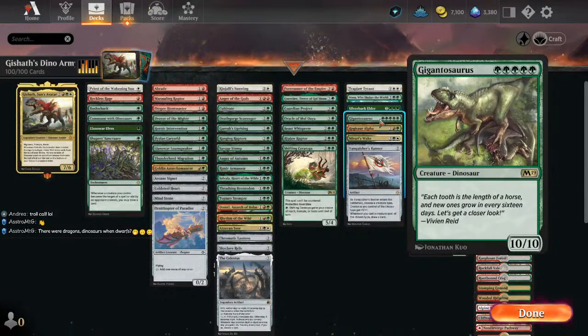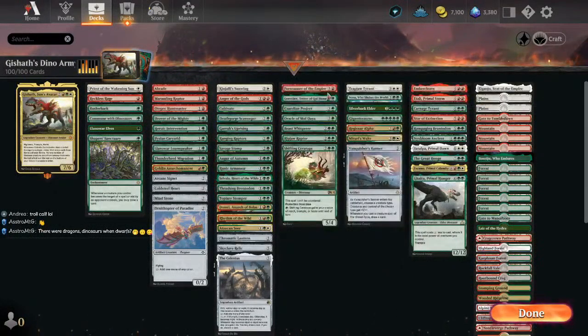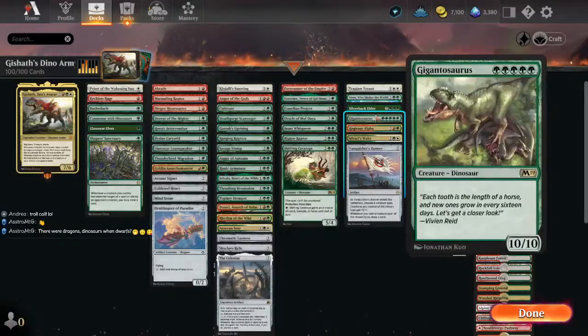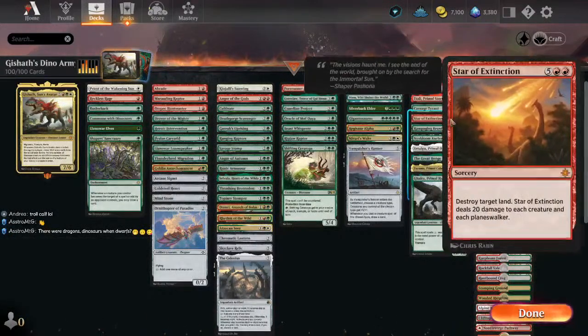Even though it doesn't have trample, we could give it trample with Garruk's Uprising here. Middle line of text: creatures you control have trample. Goreclaw somewhere here: whenever it attacks, creatures we control with power 4 or greater get a +1/+1 counter and trample. But he's still great on defense, right? He's a 10/10 for 5. Yeah, good on defense.